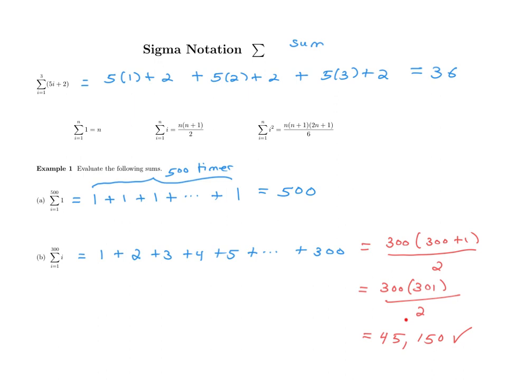Now, again, it'd be very long to perform this sum, but since we have this formula, we can get the answer quick. And the same thing can be said if you had a squared here and performed this sum. If you want to know the value of that thing, you wouldn't actually do the sum itself. You would just put n into this formula to get your answer.